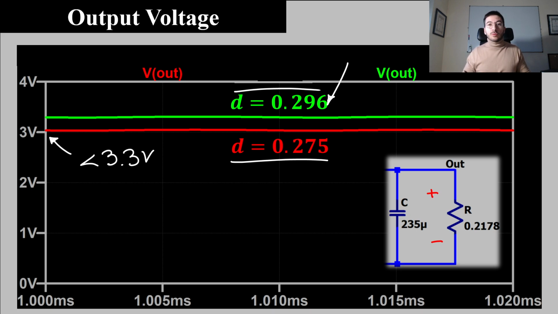So as a consequence, we have this small difference, and we have to increase a little bit the duty cycle. So what we are going to do now is to check different waveforms, the same waveforms that we studied for the ideal simulation, and we will try to identify if we see any difference with respect to those results.